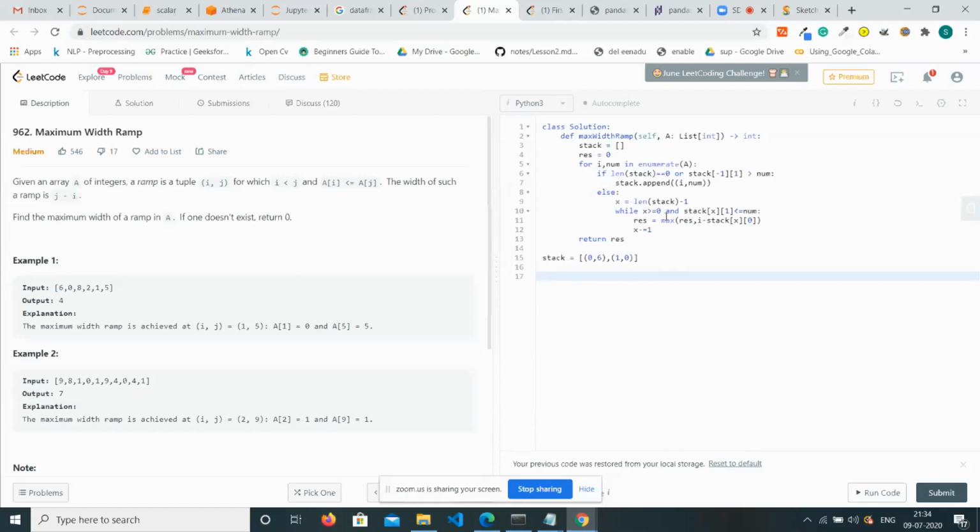In discussions, people have come up with this: since we are using an array, people try to use binary search on the array to bring this from n square to n log n. But it's not sorted, right? No, sir, it is a decreasing stack. It is sorted. Inside the stack, it will be a sorted, decreasing stack, because it is decreasing. So people try to use binary search and find.